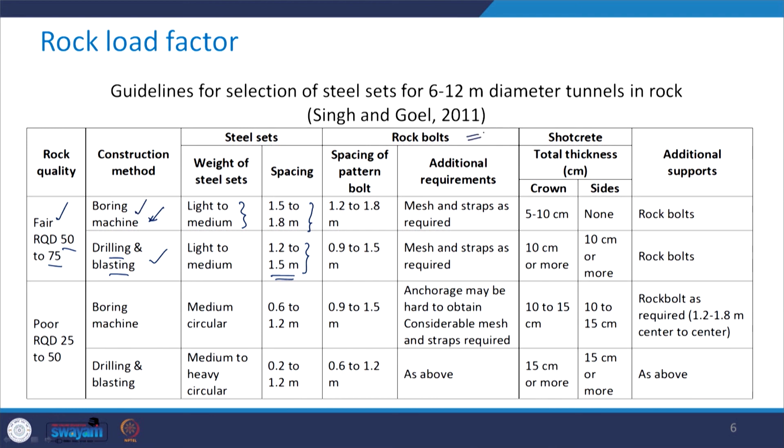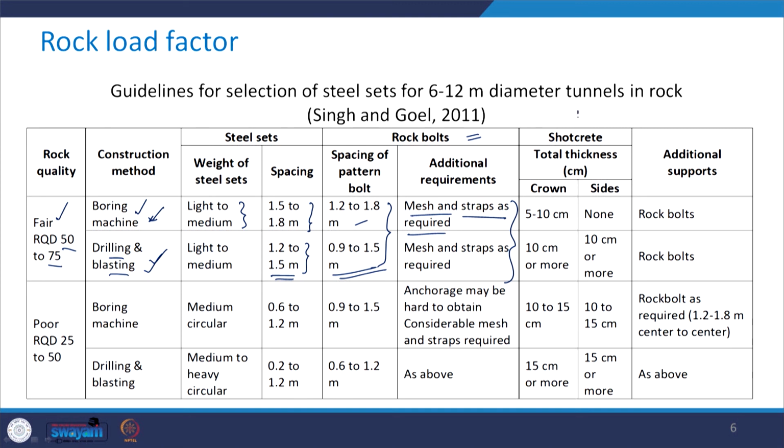Similarly, for the rock bolts, if you just compare the spacing of the pattern bolt, the spacing is less in case of the drilling and blasting method of construction as compared to if the boring machine is used for the construction. So, additional requirement for both of these include mesh and straps as it is required.